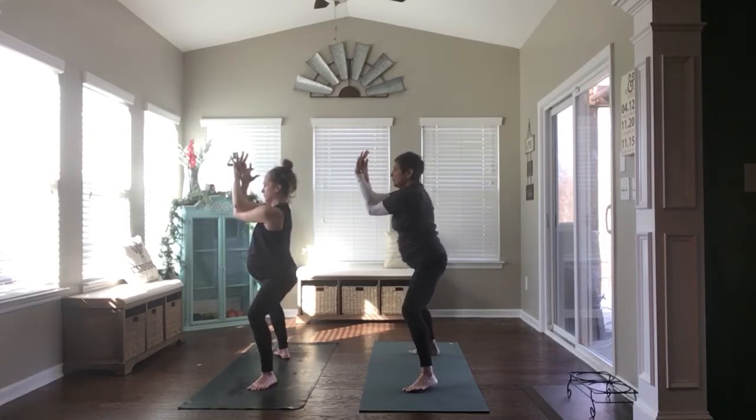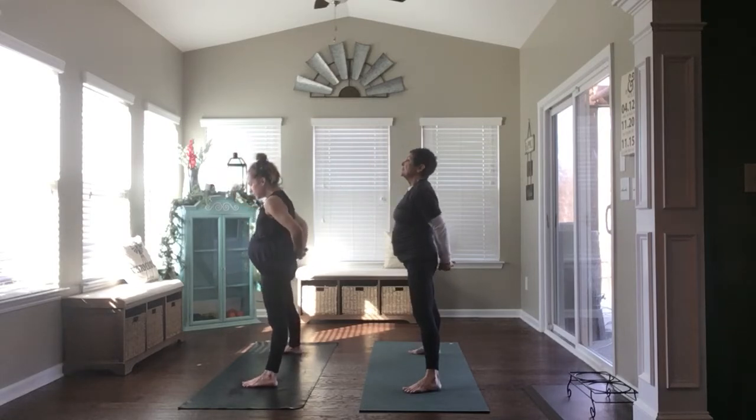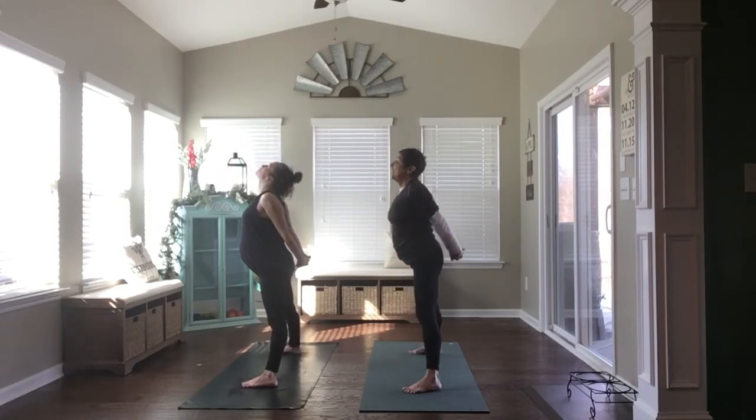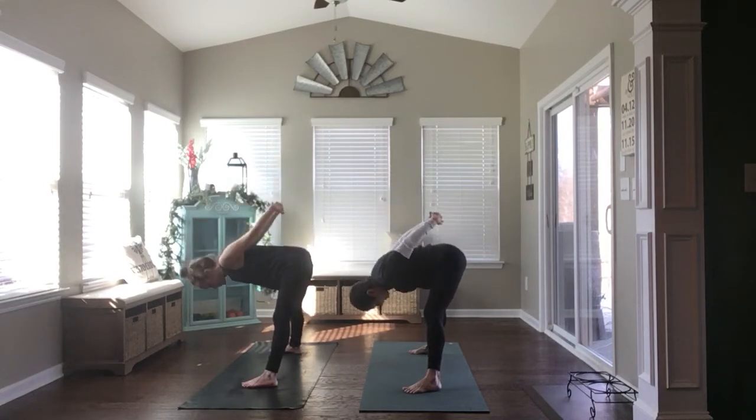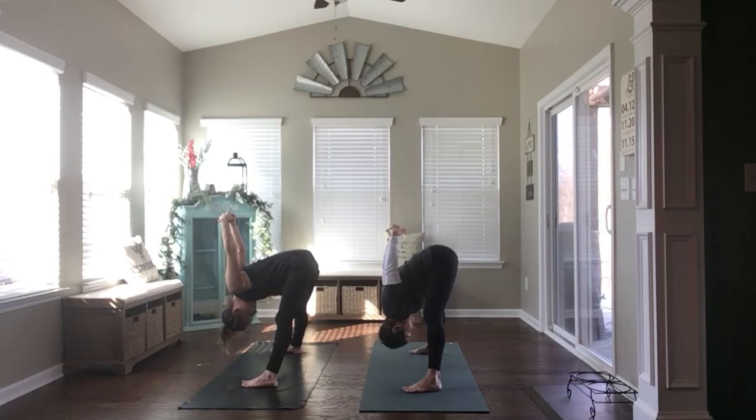Take your toes forward. Take your hands behind your back. Big breath in as you lift through your heart. And big breath out as you fold. Let your arms drop overhead. Press into those X's that you're making with your feet to lift up through your kneecaps, lift up through your hips, drop your head.